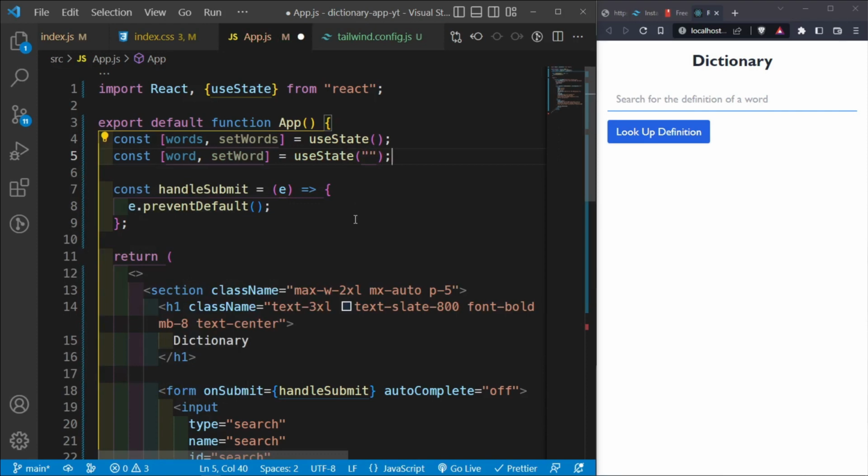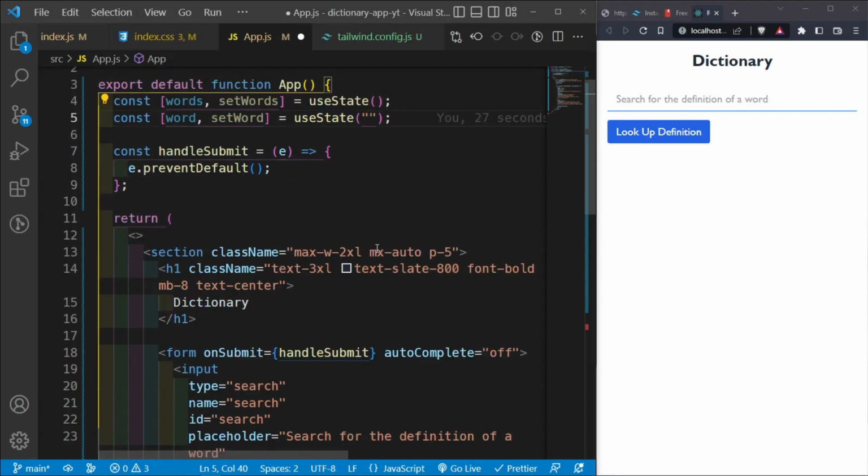Now, just to explain something, the reason why I'm having two state values here is because when we're fetching our data, I want to populate this one. And the reason why I have this one to be an empty string is because once we search for a word, then I want to reinitialize this back to an empty string. So that's why I have this one. Now, I did try to use one state value, but it did not work. So that's why I have two state values here.